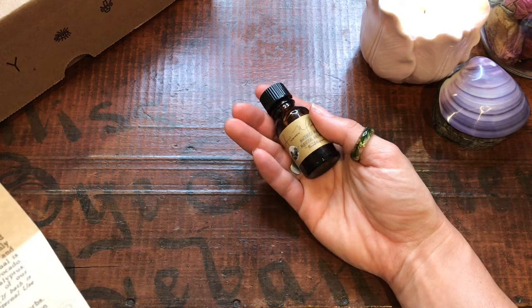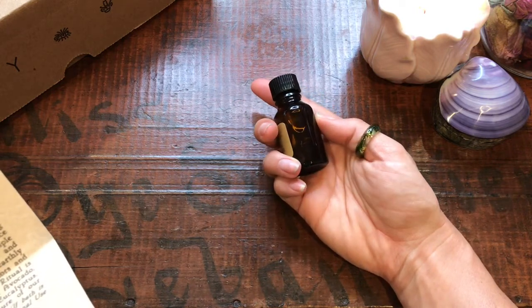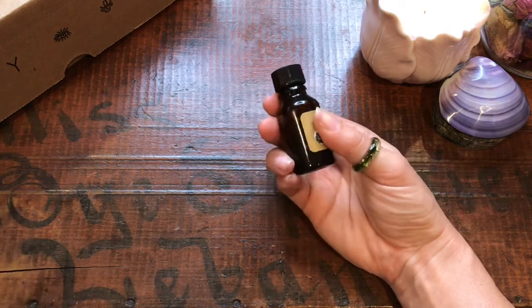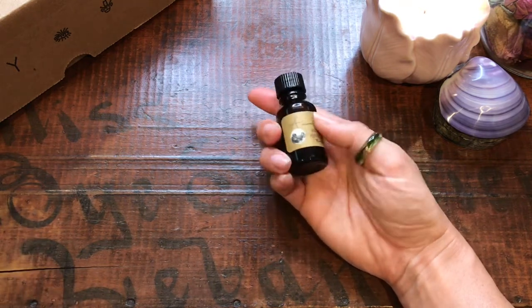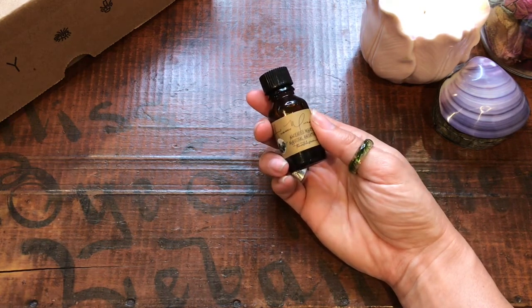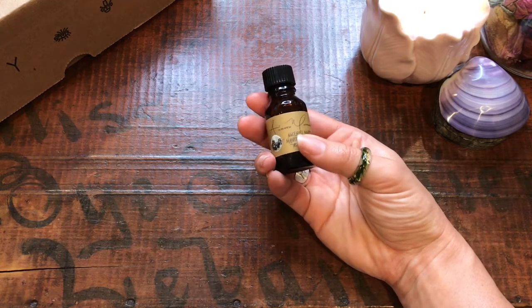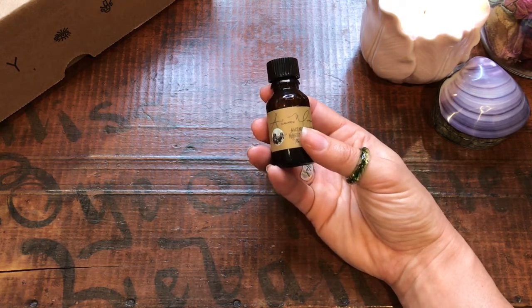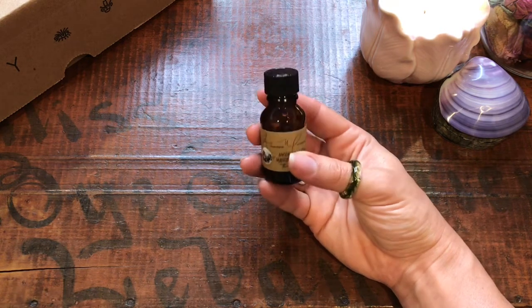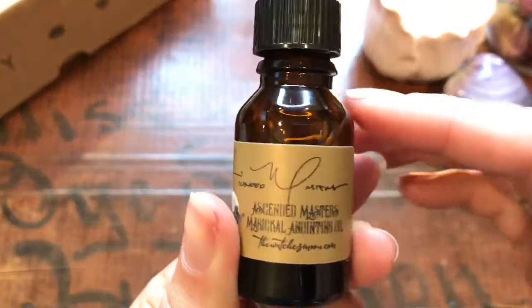All right, we have the Ascended Masters Magical Anointing Oil. So they've created this with the intention of attracting ancient knowledge and wisdom into your workings. And then they have a visualization that you could use. It says they've enchanted this with frankincense, rosemary, lemongrass, and chamomile oils, and have included blue cornflower, mugwort, and lemongrass herbs as well. So inside you'll also find ultramarine quartz, and they've also added a special mixture of their Wise Counsel magical oil from their personal cabinet of witchery.